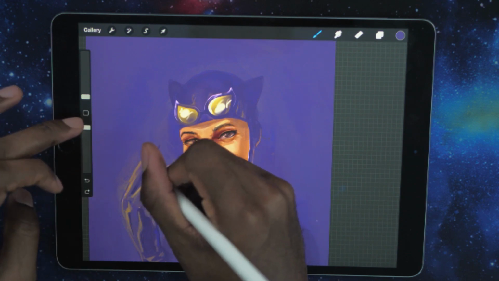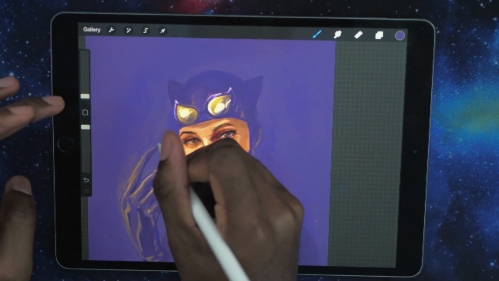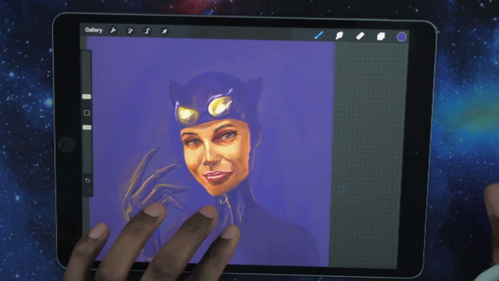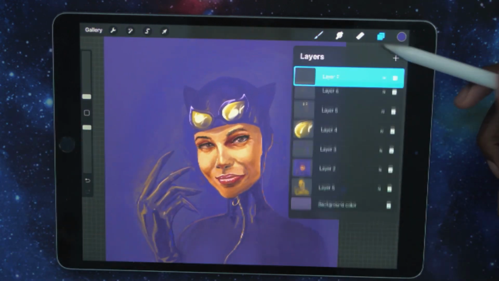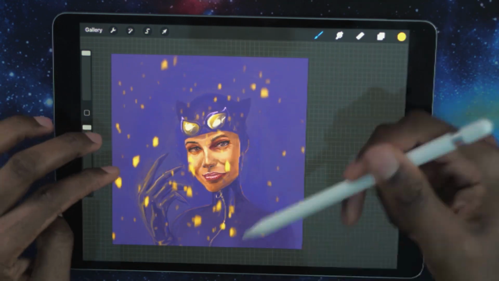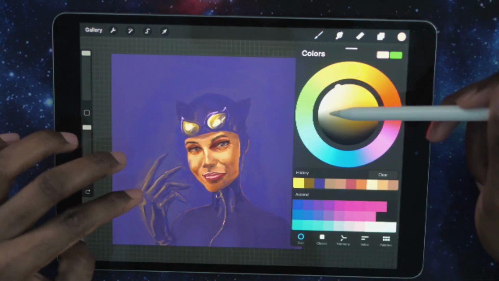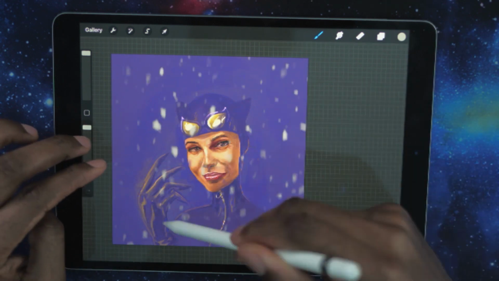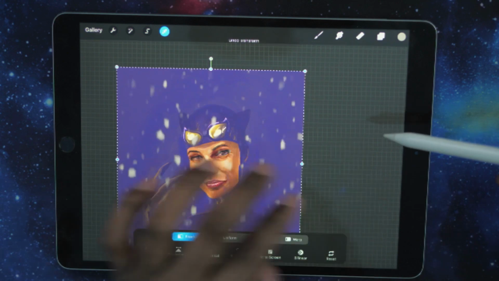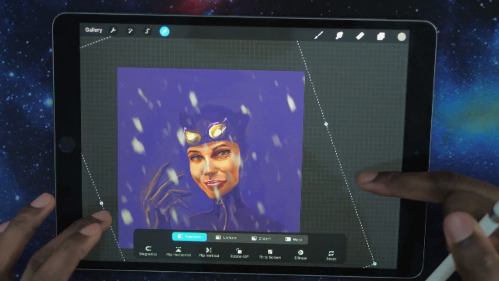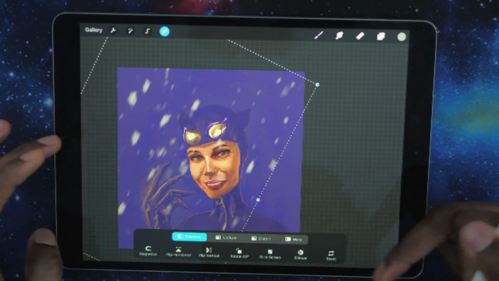There's a conscious decision here to keep focus away from her suit, which when you've seen her in the comics or the movies, it's usually a leather tight suit and it's very shiny. But in this case it's not. It wouldn't serve the purpose of the story. So I've left out most of that contrast that you would find in her suit.